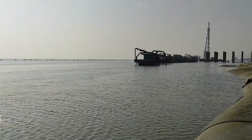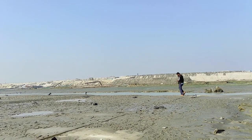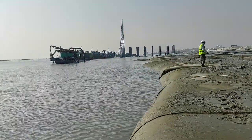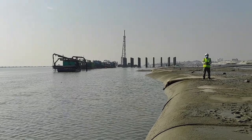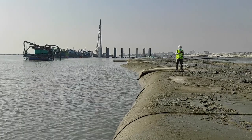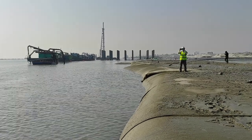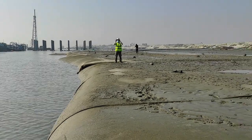This is the river side and this is the yard container area. There is our client engineer, assistant engineer Basir. This side will be slope protection work. After this geotube construction is finished, we will give a wrap of geotextile materials. Then we will give 300 mm trash stone. Then we will place the CC block for the protection of the slope.